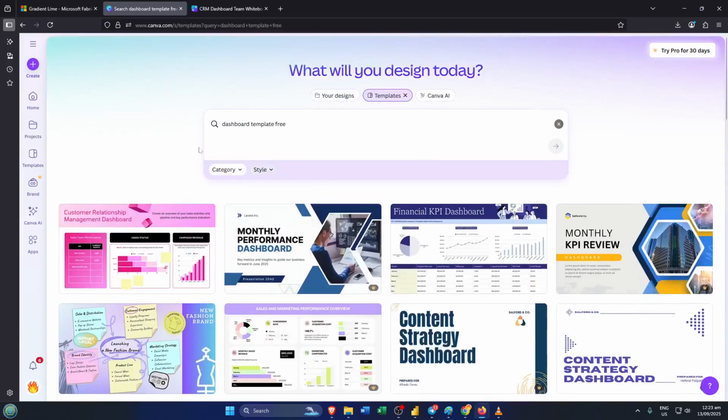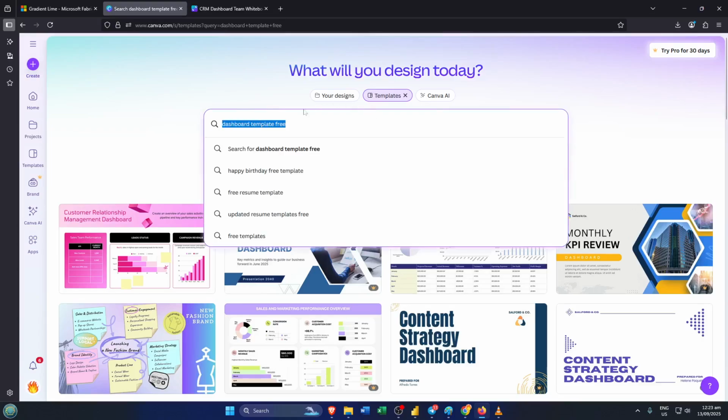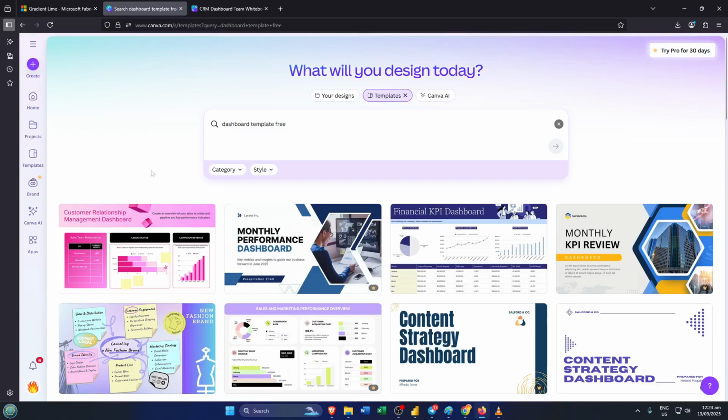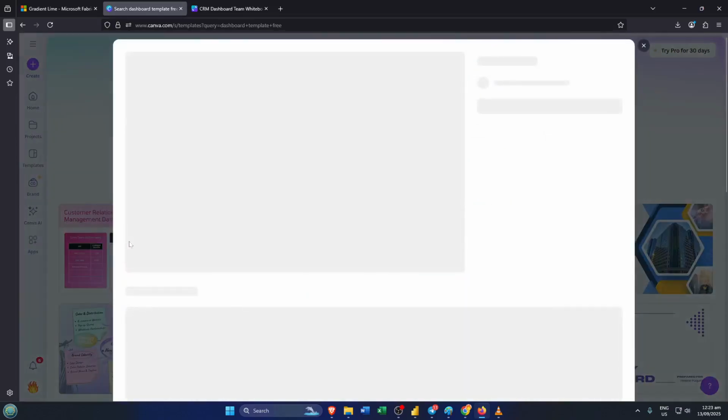First, head over to Canva. If you've never used Canva before, it's a free online tool for designing just about anything, no fancy graphic design skills required. You can simply open your browser, type in canva.com and sign in or create a free account if you need to. Once you're in, use the search bar at the top to find dashboard templates. This is one of the reasons Canva is so handy. They have tons of ready-made templates specifically for dashboards, so you don't have to start from scratch. Just pick one that matches the style or color palette you want for your Power BI report.